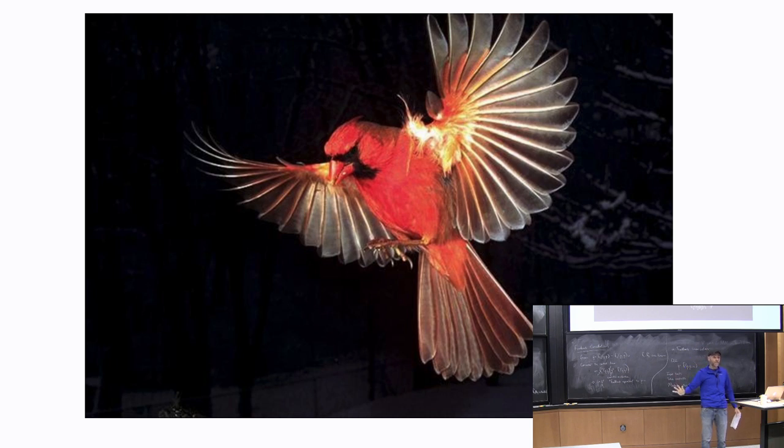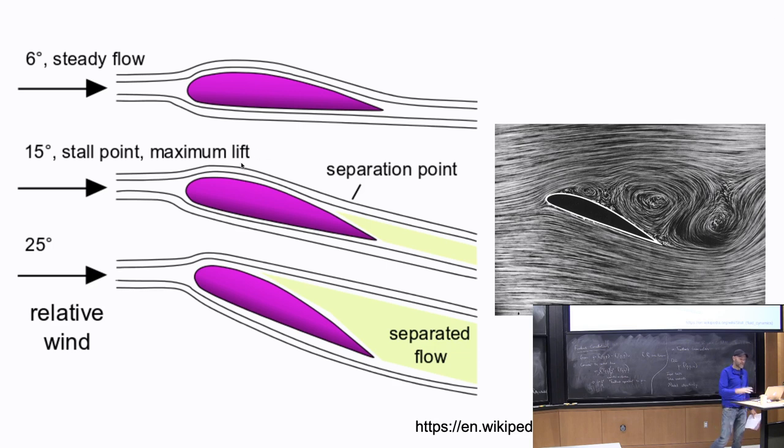That is not to say, however, that underactuated systems are just harder to control, but they can do amazing things, right? Even in the things that these birds do, the equivalent of landing on a carrier is that birds land on a perch, and that's amazing how they do that. It's partly amazing because they go into these very complicated flow regimes where they turn their wings up to a high angle of attack, which is effectively stalling their wings. It's even a dynamic stall where the dynamics get very complicated. If I were to try to write down f1 and f2, and actually we will later, the equations of motion get very complicated. But these birds can do amazing things.